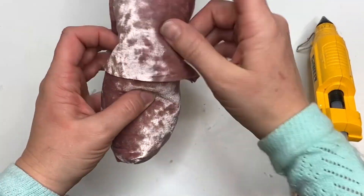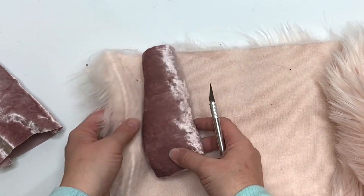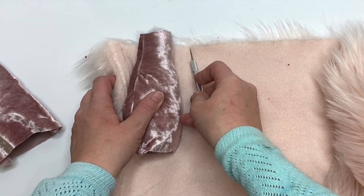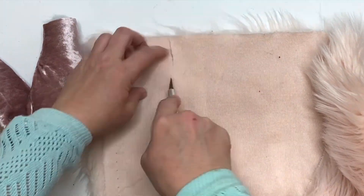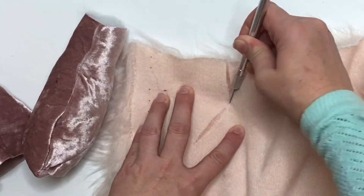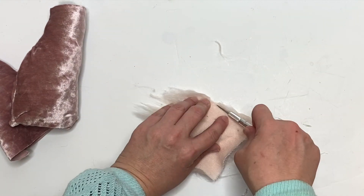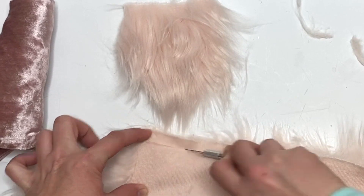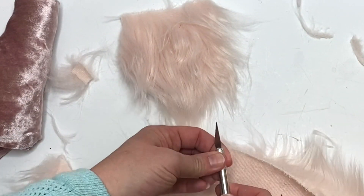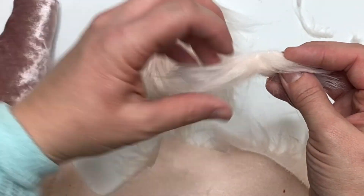Another really good find is this pink fur. You've got to position the body correctly, and then measure out how wide you want your beard or braids — we're an equal opportunity gnome maker around here. Please don't use that selvedge edge; it's all gunky and nasty, so go ahead and cut that off. Once you have your beard size, cut a mustache if you like that look and split it in the middle.